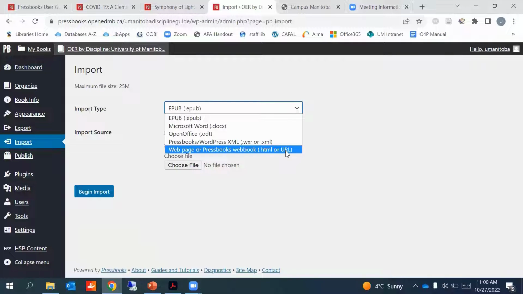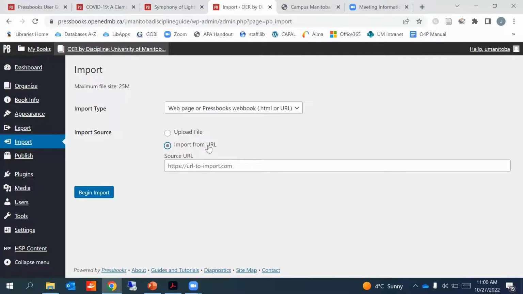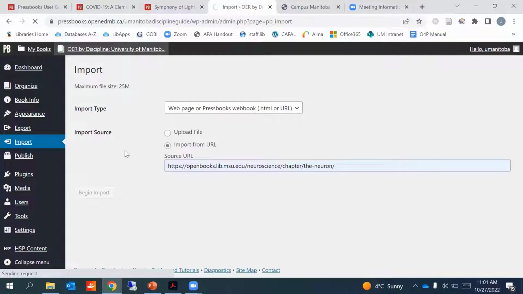This HTML or URL is what we use when we're importing a file from the web. So I would just choose import from URL, and then I'll type in this URL. This is provided in the handout, so hopefully you'll be able to copy and paste it. And what I can next do is click begin import.